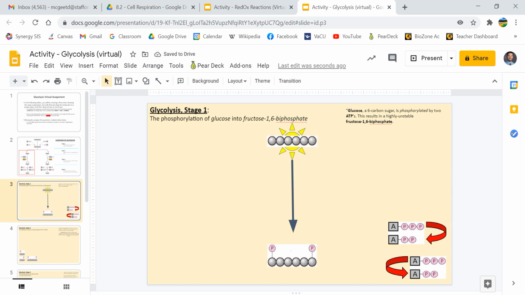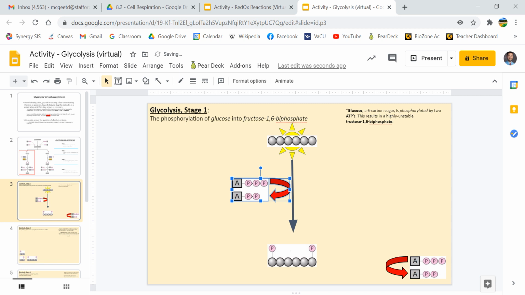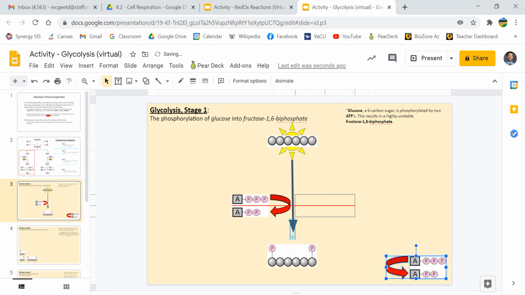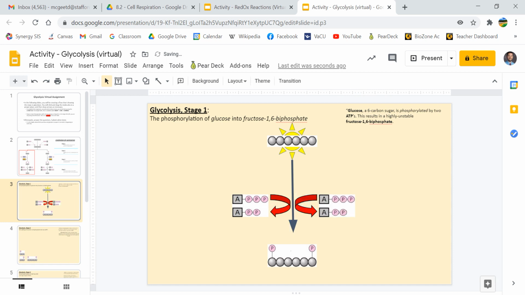Okay. What we're going to do to phosphorylate it is we need to sacrifice some ATP to get a phosphate. And we're going to take an ATP right here, and we're going to strip a phosphate off of it and put it on there. Maybe I'll move it just a little lower, and we're going to do that one more time on this side. This is stage 1 of glycolysis. We are going to add a phosphate, and in the end we end up with ADP. We had to spend 2 ATPs to do this. So now fructose 1,6-bisphosphate is phosphorylated, and it is destabilized.